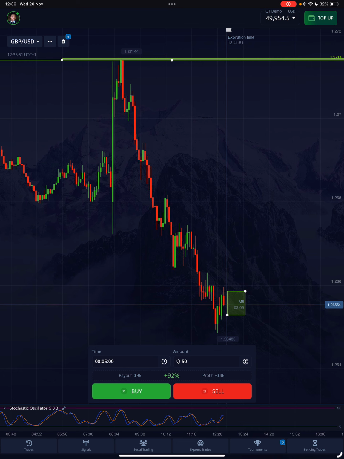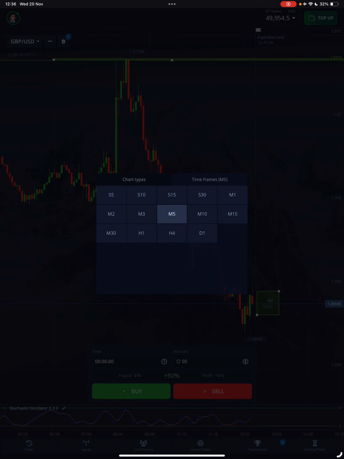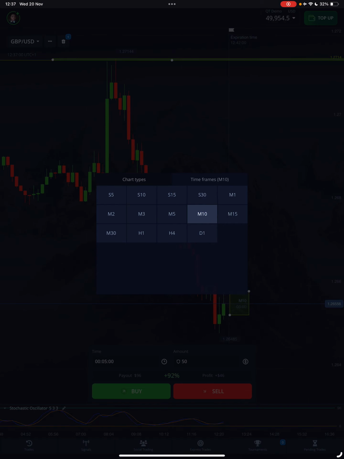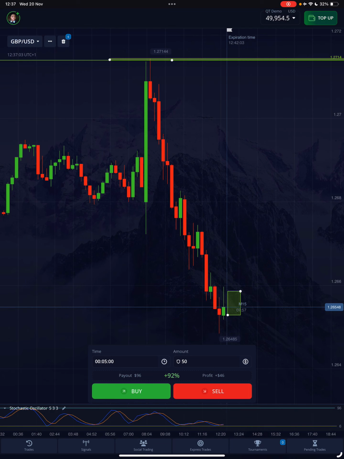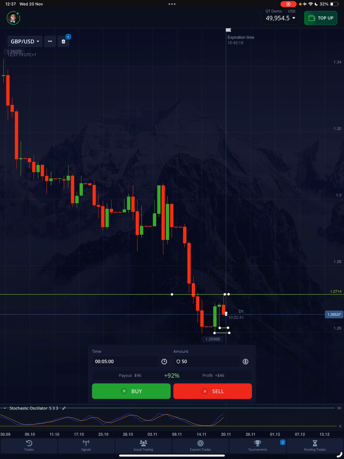If you look well now, you see that the chart on this time frame is not the same. Let me change it to 15 minutes. You see, the chart is no longer the same. This is how that dynamic one changes according to the candle structure. But these static ones, if you like, change it to the highest time frame on this app, which is daily, D1. Each candle here takes 1 day to form. It will still be there, as you can see. This is the end of this video.